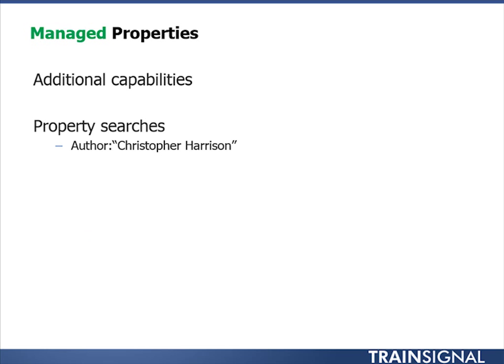Now, why might I decide to set up managed properties? Well, out of the box, our crawled properties are simply going to take the values and throw them into the index file. The index file isn't going to store the property that that value is associated with. As a result, if I do a search for, say, author:Christopher Harrison, and author isn't a managed property, that query isn't going to work. That's one of the big things that managed properties bring to the table: they allow me to do a search where the value that I'm looking for must be assigned to a specific property.